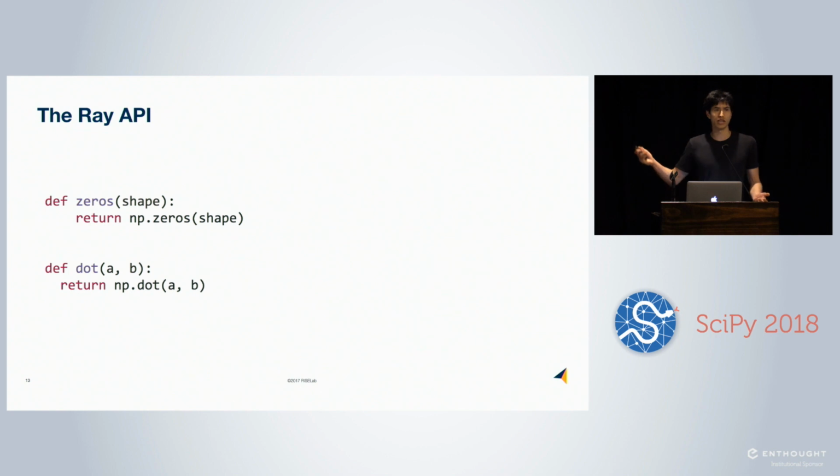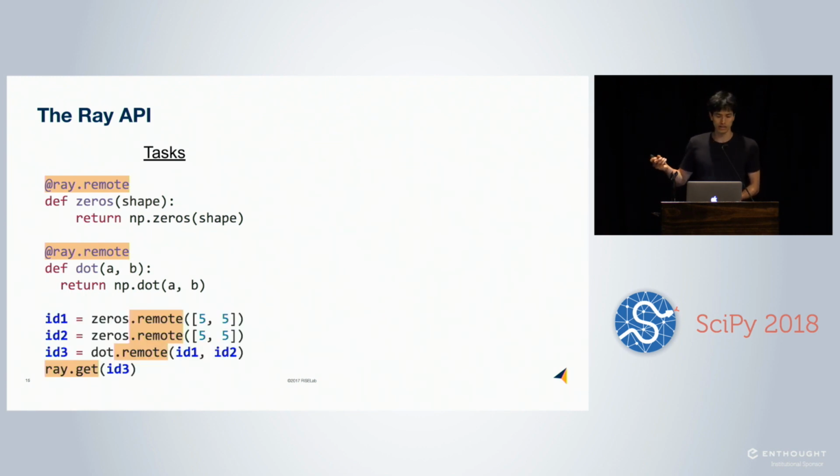So here are two example Python functions. The details don't matter, they're just example functions. When I add the ray.remote decorator, what this does is now I can invoke these functions with .remote, and what that will do is it'll immediately return a future in a non-blocking way, and then it'll create a task that is scheduled and executed by the backend.